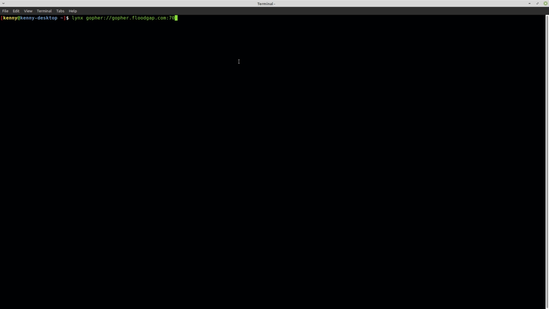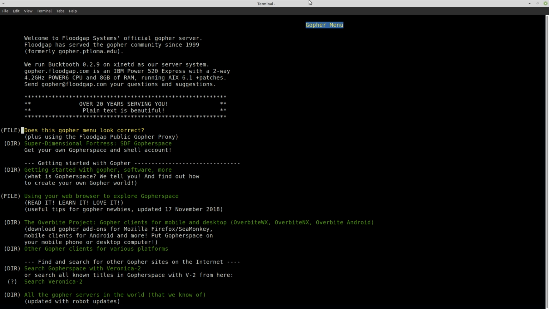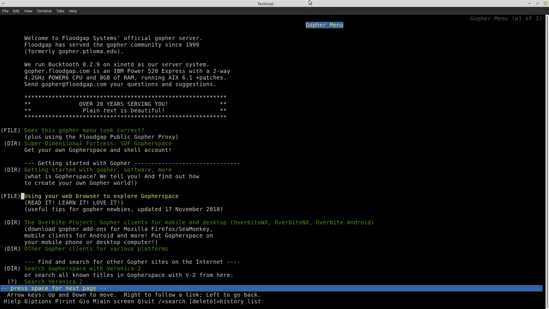So you would just start Lynx and then you can give it whatever link to the Gopher hole you want to go to. And so here we go. We're basically viewing the same site. In fact, let me make it slightly bigger. And this is pretty straightforward. I think anyone who isn't just automatically overwhelmed by the fact that they're on a command line could probably figure out how to navigate this. It's just like the regular web, just without pictures or multimedia or anything like that.